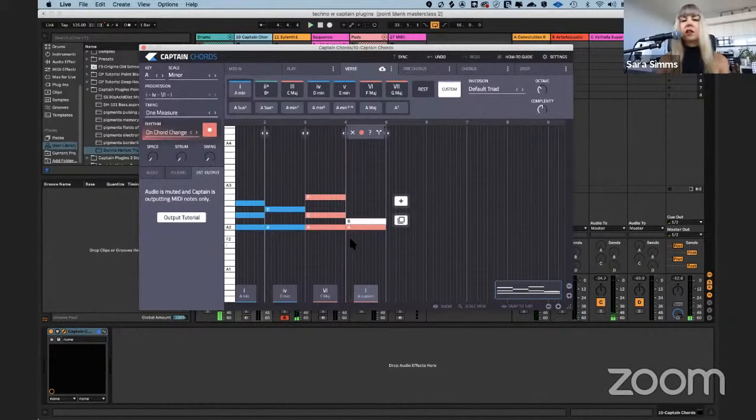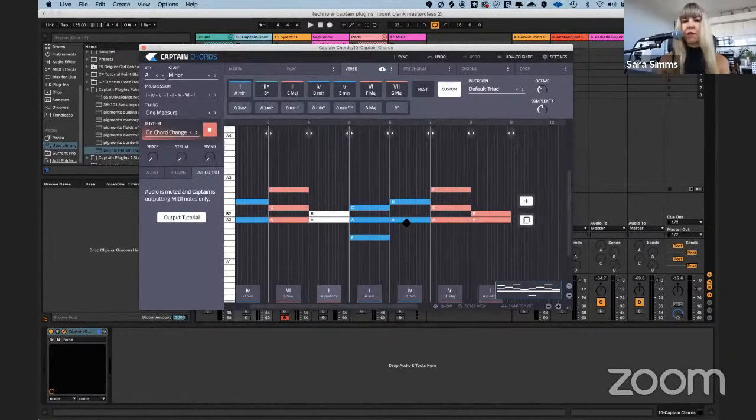Okay, sounds good. So what I'd like to do next is I'd like to duplicate all of these chords here. So I'm going to press on this duplicate button. And then for my last chord here, what I'm going to do is I'm going to split this chord into 2 parts. And I'm going to click on the first chord here. Let's make this into an A minor triad. And then for this last chord here, I'm going to use a B diminished.